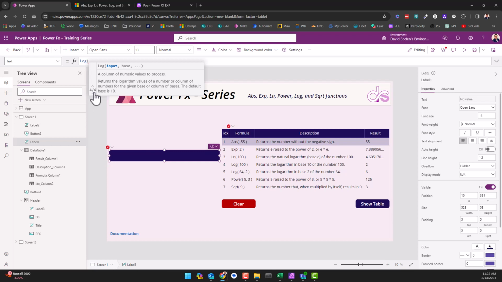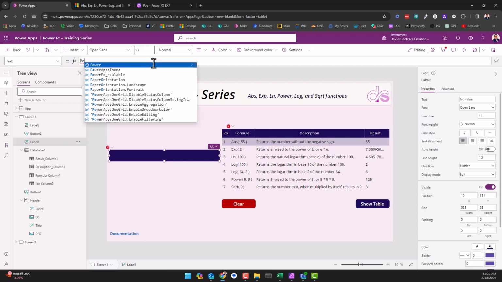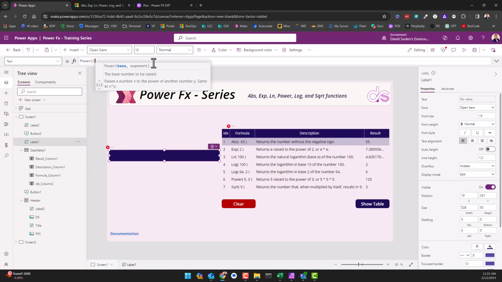Okay, and then of course this is using it here as well. Returns based on column numbers given a base number. Yeah, it's the same type of thing. I'm not really sure why they denoted it this way, but the documentation only shows these two different variations. Okay, the final one is power. Now power is interesting. If we do power and, as shown here, 5 to the power of 3, it should be 125 that comes out, and it does.